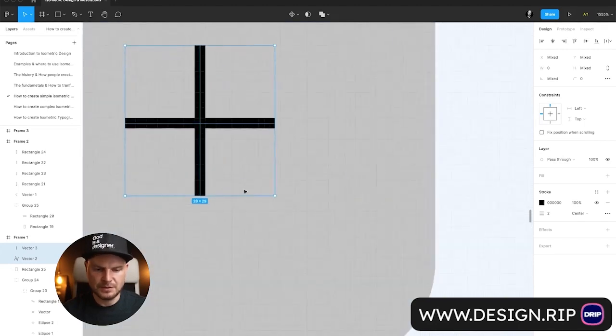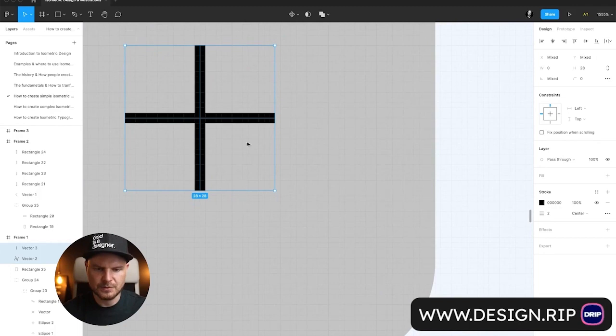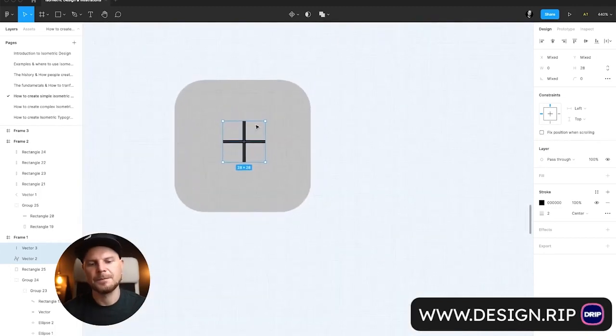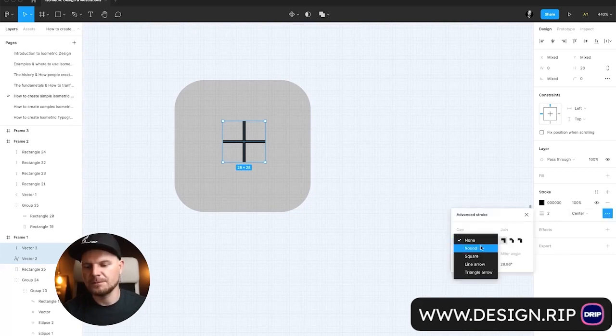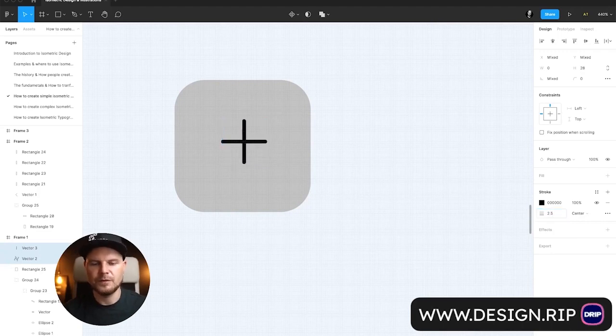Why it's 28 by 29, I don't know, but we will make it 28 by 28. Perfect. Let's make rounded corners. Round. Amazing. 2.5 will look much better. Put it right in the middle. Rotate it by 45 degrees. Yes, I like this icon.